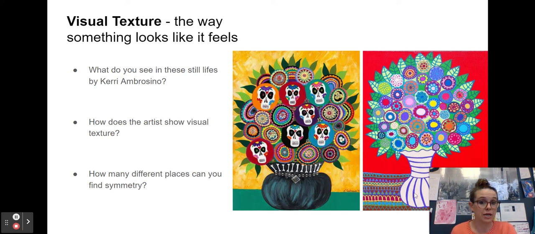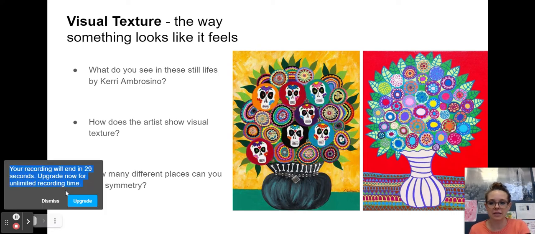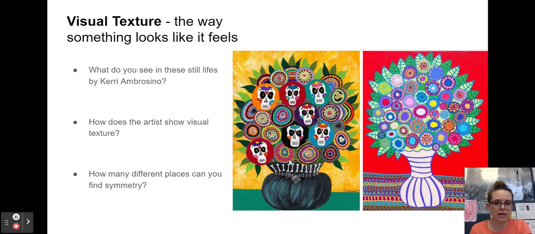Did you find lines of symmetry? If you cut this one in half, it's pretty much symmetrical on both sides. Not exactly, but pretty much. Each of these leaves is symmetrical. Each of these stripes, let's move my picture if I can. Can't move it, there we go. Each of these stripes that goes across has a pattern that is symmetrical. And in this vase, it's basically symmetrical as well.